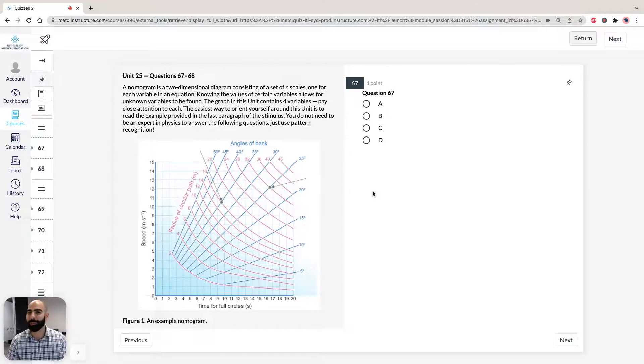But it's just throwing all these numbers around. You probably saw all the degrees, the speed, the distance, the time. You're probably just like, oh my God, there's so many things happening at once. But the mass, you don't need to know, which is good. So it says, the speed of the bird is 12 meters per second and its angle of bank is 25 degrees. So if we take a look on the y-axis, speed of the bird is 12 meters per second, and angle of bank is 25 degrees. So go across the x-axis, so we can see the angle of bank 25, and our speed is 12. So we can just draw a little dot here for now.